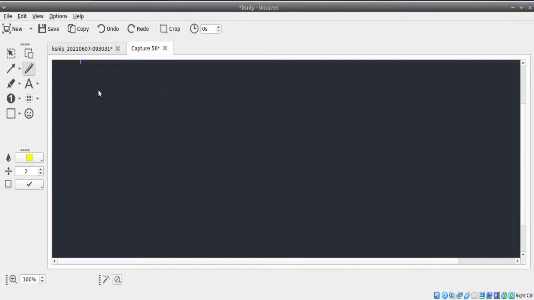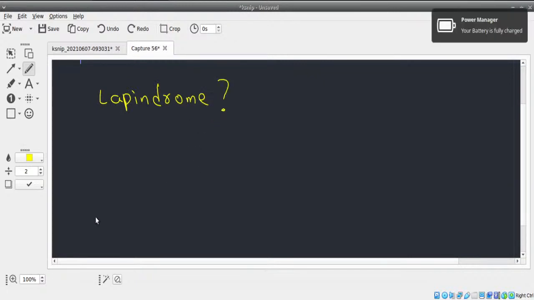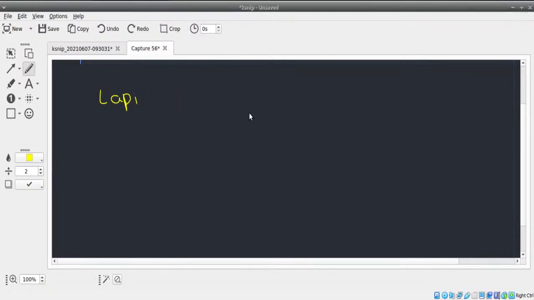So the interview question is to figure out if an input string is a lapindrome. Now, what exactly is a lapindrome? We know what a palindrome is. But what is a lapindrome on the other hand? It's slightly different from a palindrome.